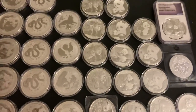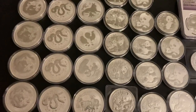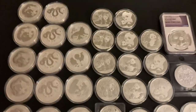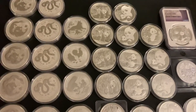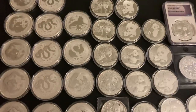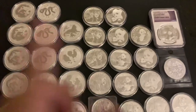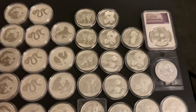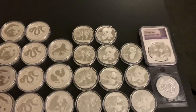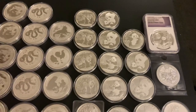Because let's say spot price does stay $25 for the next 20 years. If spot price stays $25 for the next 20 years, this coin will still be $25. I can guarantee, even if spot price stays the same in 20 years from now, these coins will not be worth $25. Even if spot price stays the same in 20 years, these coins will have tripled, quadrupled in value. So these coins will protect you from spot price because there's a collector value. The design changes every year, very low mintage numbers, and that drives collectors.